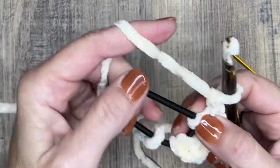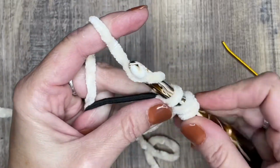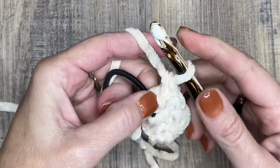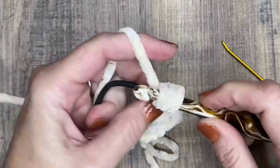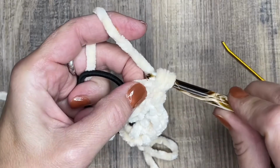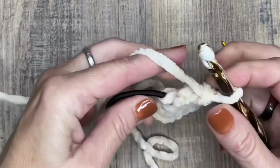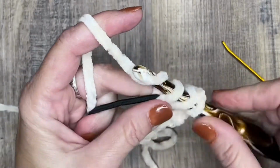and then you're going to repeat what you just did, doing a double crochet, and then another double crochet on top of that, going through that little area of the other stitch, and then you'll do one single double crochet. Do this all the way around till you come to the end.